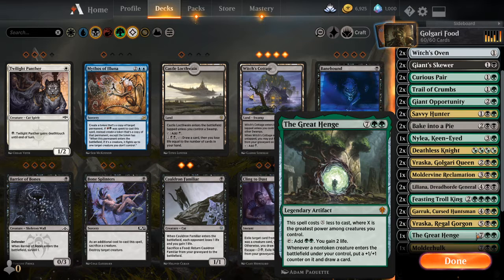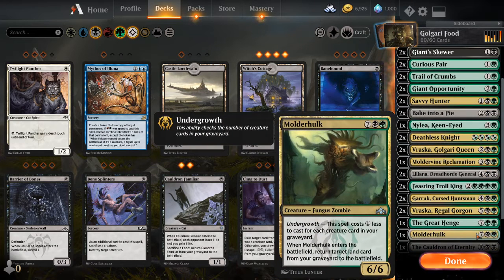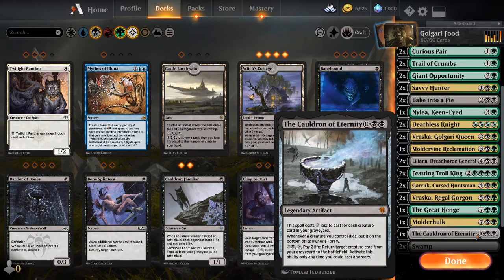The Great Henge to add even greater satisfaction to your +1/+1 counters. Molder Hulk for that incredible land recovery. Pairs up perfectly when you have Mono Blue or Spellcaster. The Cauldron of Eternity costs 2 less for each creature in the graveyard, and whenever one of your creatures is destroyed, you can just put it on the bottom of your library. Whenever a creature is destroyed on either side, you just put it on the bottom of your library.